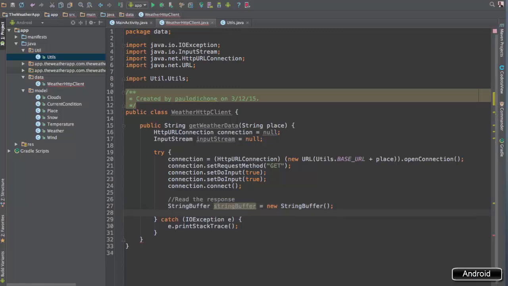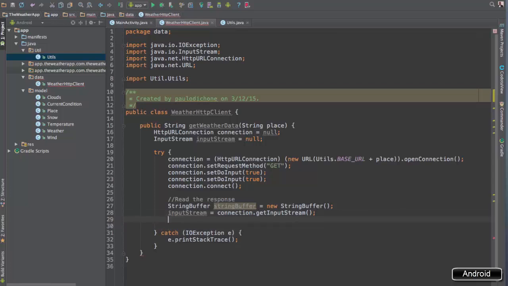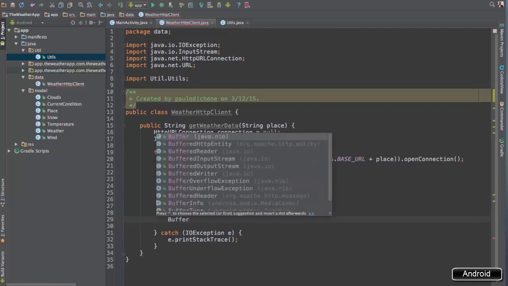Okay. Now we're going to say input stream. Remember, we instantiated here, we created over there, is equal, we get the connection dot get input stream. So now we're getting that input stream, the data that we're getting from the web, from our API here. And remember, everything comes in as an input stream, like a stream of bits, stream of data. At this point, whatever we're getting, it's nothing that you and I can read. It's just a stream of bits and data traveling to your device. Okay? All right.